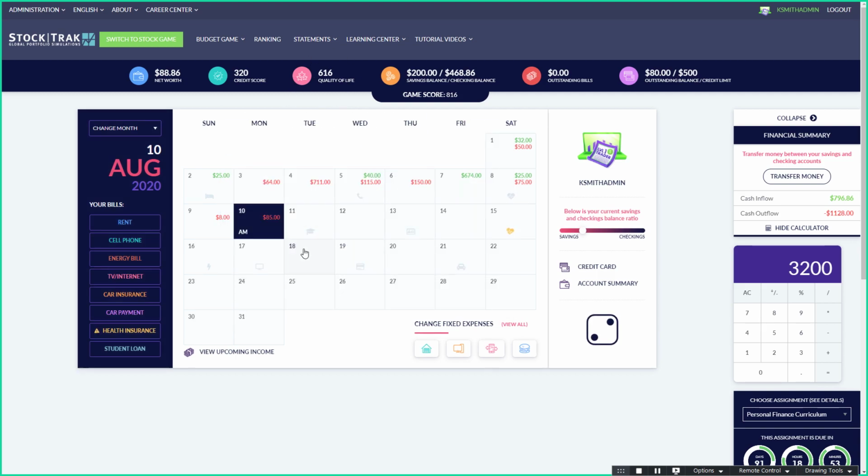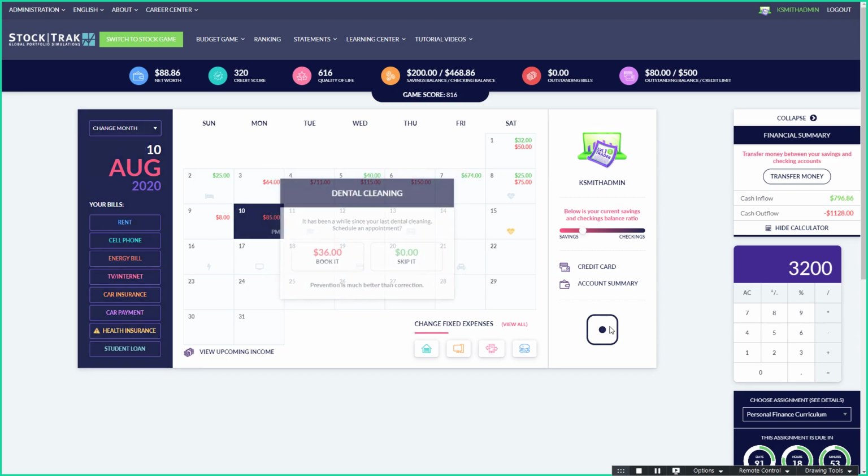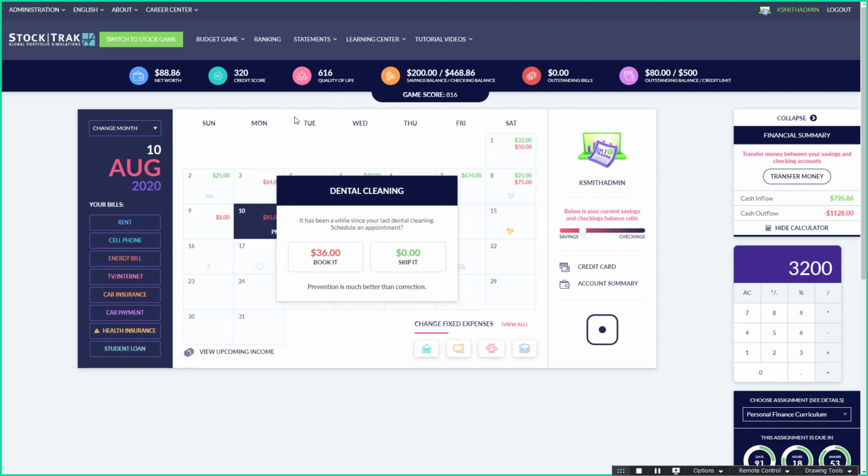The same goes for when I'm actually playing through the game, and I have options that I can choose one or another. Let me see if I get lucky and get one right away here. Yeah, right here. It's asking if I want to schedule a dental cleaning. I can skip it and save some money, but actually taking it is going to improve my quality of life. It's a much stronger way to have a higher quality of life overall, which goes into this quality of life score, which in turn goes into the game score. So all of these things work together to give the game score.